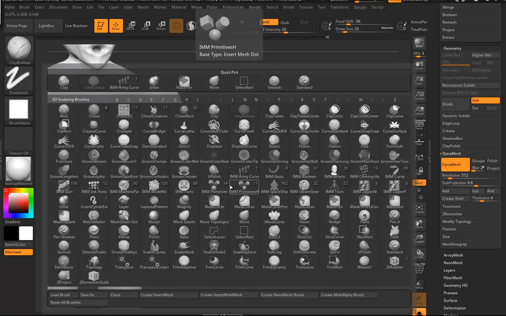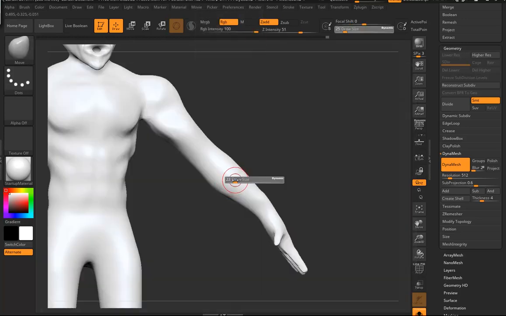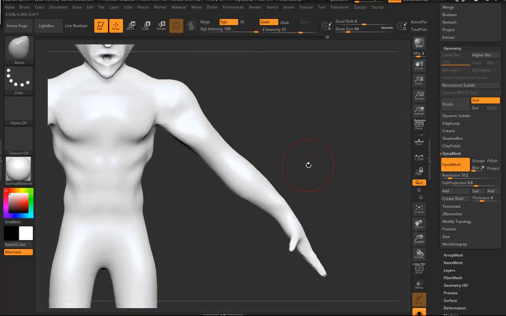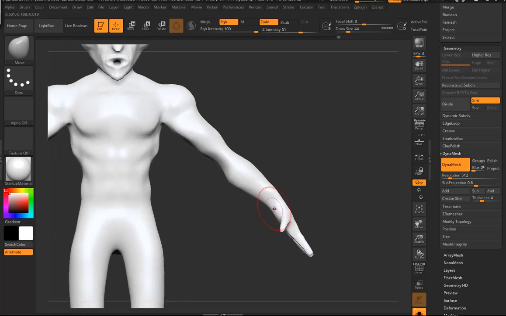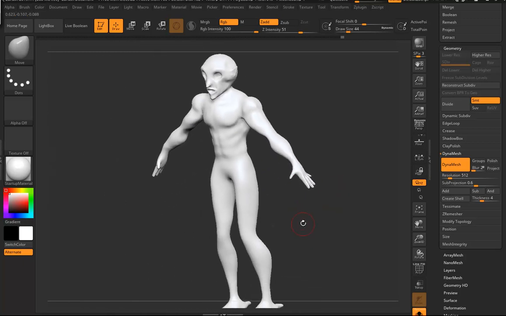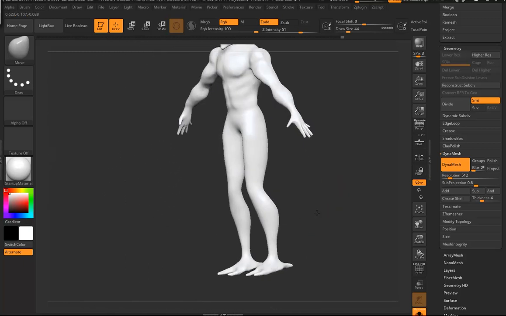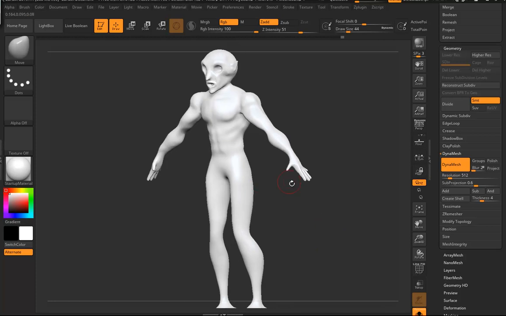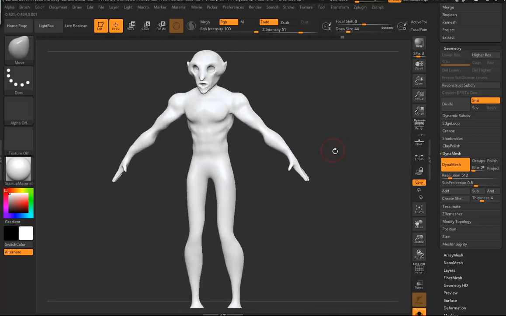Coming at 13 minutes. Okay. Just using the move and going in and changing a few things. The wrist is not looking totally right. Okay, and I'll call that good enough for now. So just change some things, soften them up, and we can tweak some of these up with the retopology.